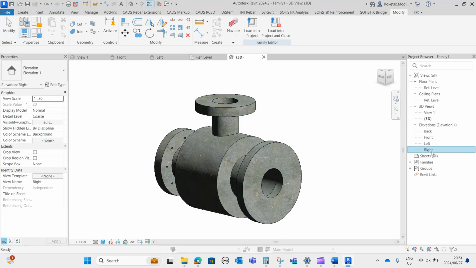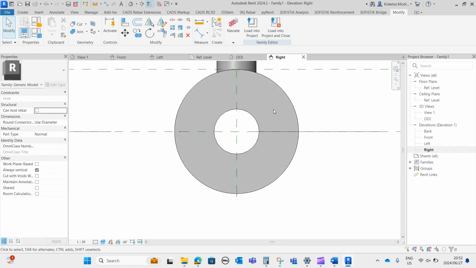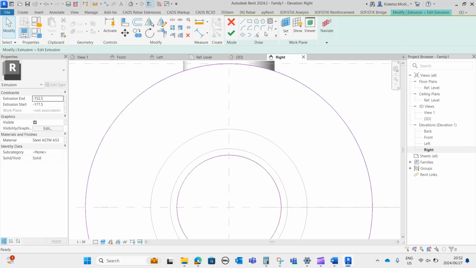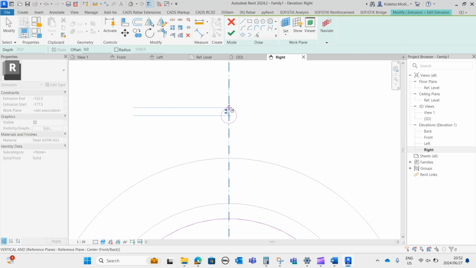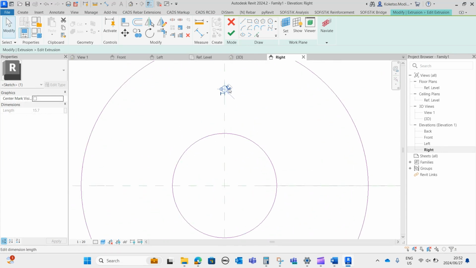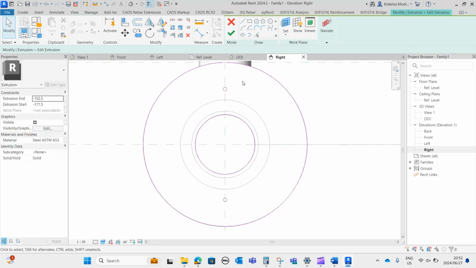So I'm gonna go to the right elevation, change this to shaded. I'm gonna select my circle, edit, and then pick my circle, and then I'm gonna place one right there. And then I'm gonna make it a radius of 2.5. Then I'm just gonna select it, mirror it towards the other side.